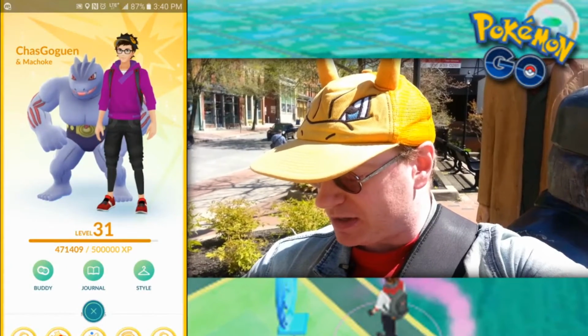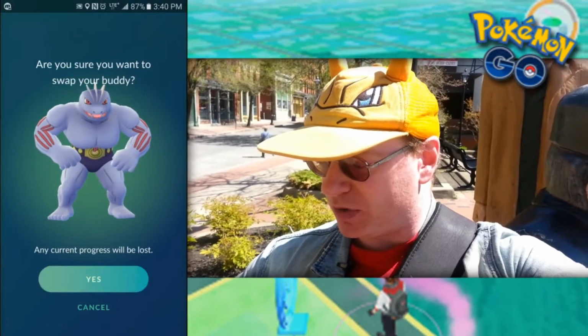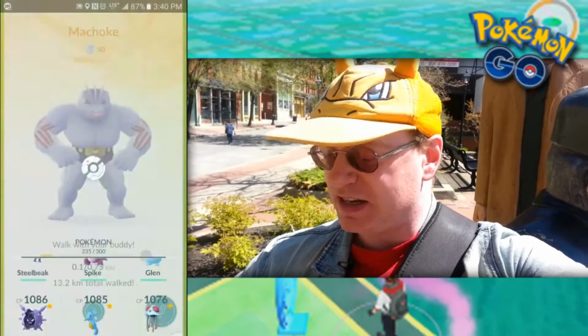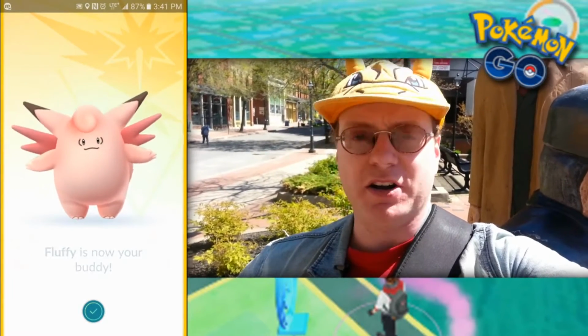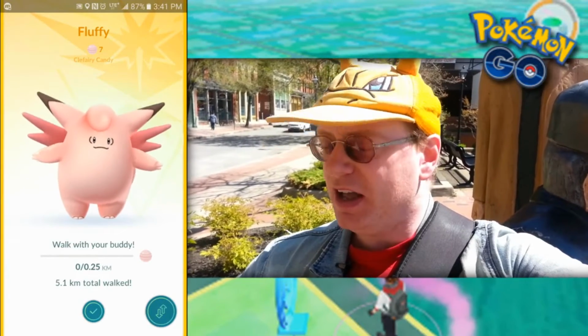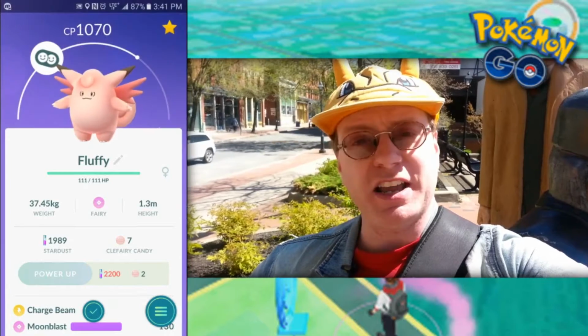And I want to show something else that's kind of cool. Now, I noticed this little bit of a glitch, bug, whatever you want to call it, but I've noticed that if certain Pokemon are your buddy, you can sort of do a freeze frame on their face. Now, it has to be a texture mapped face, basically, which means it's not part of the 3D model. It is, as you see here, Fluffy. When you tap on her to do her action, she has the mouth open kind of thing. When they do have a different expression, tap the progress bar to go to their data screen.